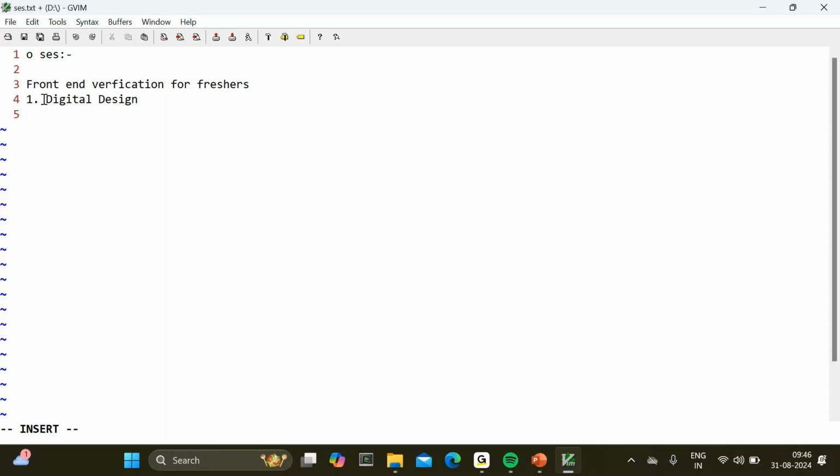Once you complete digital design, the next thing in front end verification is Verilog. In Verilog, we discuss it with respect to design as well as verification, meaning writing a design, a test bench, and verifying that the design code is working fine or not.